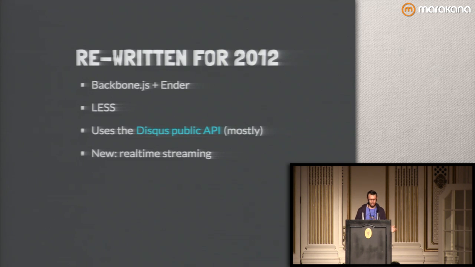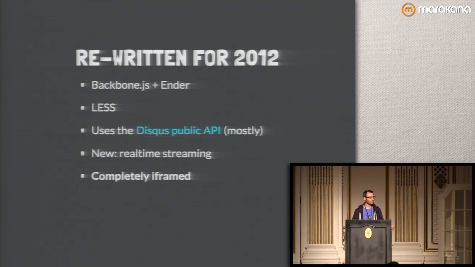We also use Less. It consumes our public APIs, so pretty much what you see on the commenting embed is something that you could hypothetically build at home. That's not 100% true. There's a couple endpoints that we use for performance and scale that are private. And we do some real-time stuff because real-time's pretty hot these days.